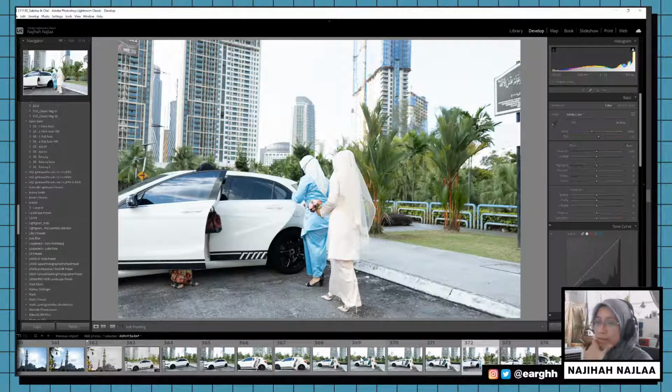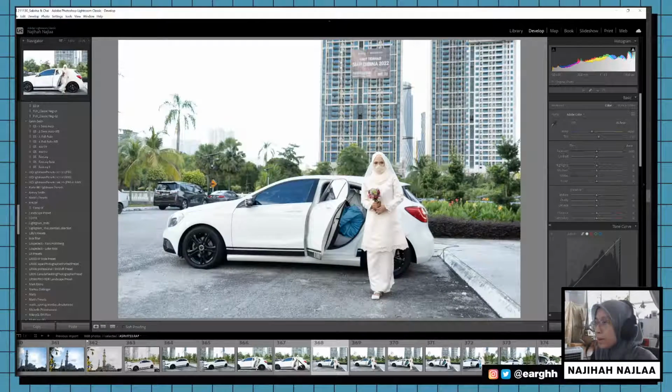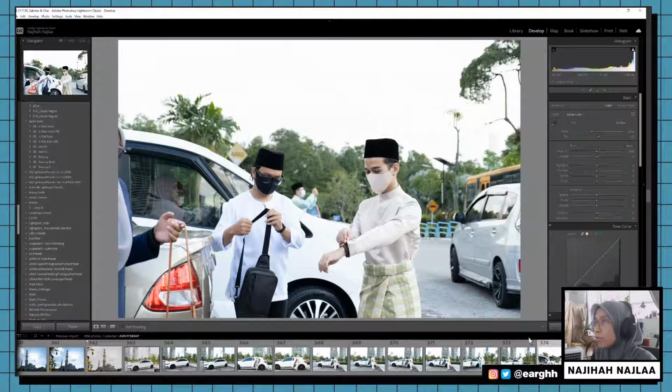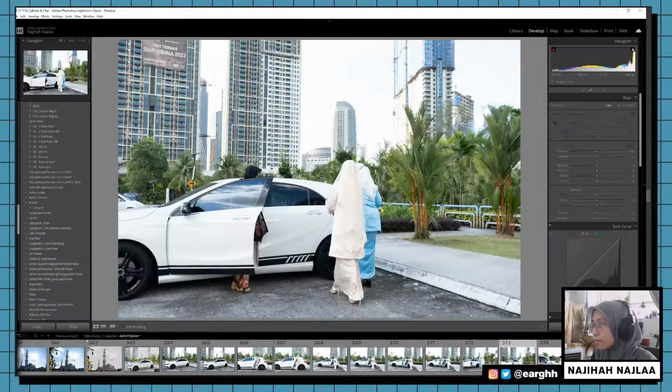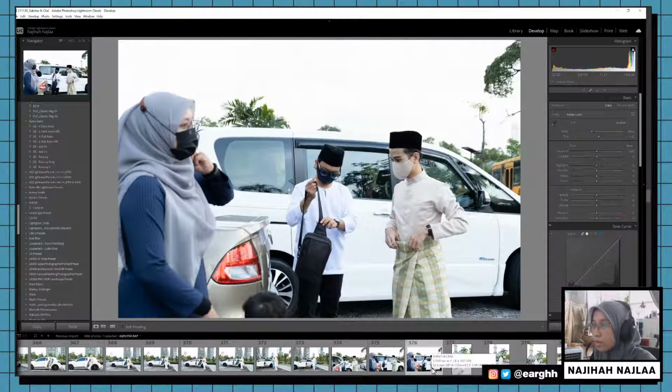There's also one cultural thing. No, it's not. It's actually a trend thing. Is it? I don't know. But they're gonna pick the best car that they have as the bride car or groom's car. I don't see the whys in it. Maybe just so that the photo looks nice when they come out of the car. But I'm trying to imagine myself getting out of like a Myvi car. There's nothing wrong with it. I don't think so.